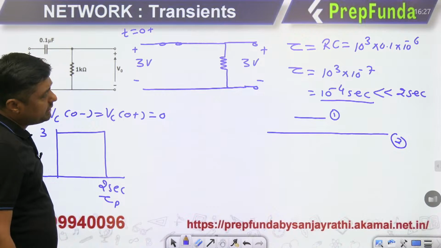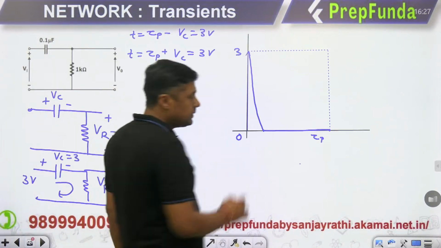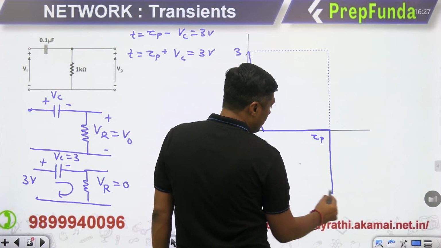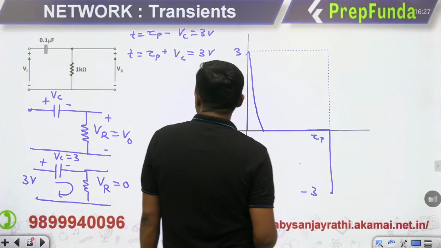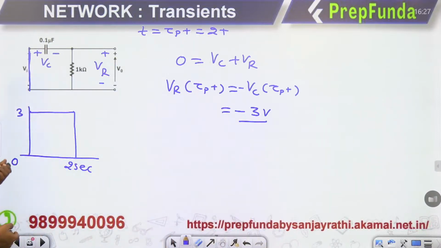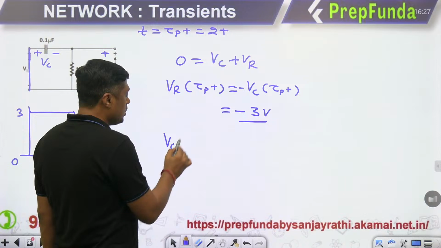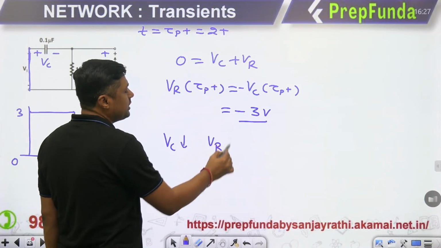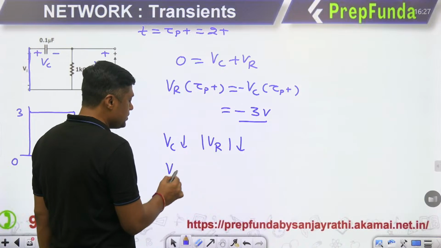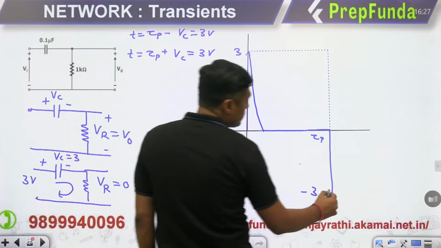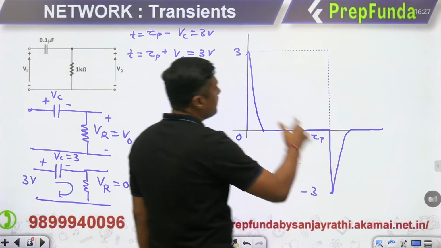Right? What will happen? Now the graph. At this point, again when the input drops, the output also drops up to minus 3 volt. Now, again the time constant is very small. When the time constant is very small, the capacitor will suddenly discharge through this resistor. So when the capacitor suddenly discharges through the resistor, Vc decreases. So when Vc decreases, what about the Vr? The magnitude of Vr will also decrease. And finally, Vc will become 0 and Vr will become 0. So suddenly this will discharge, and that is how we get this type of shape.